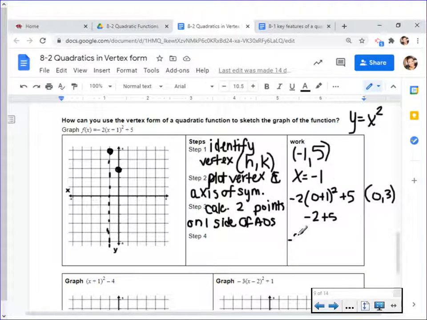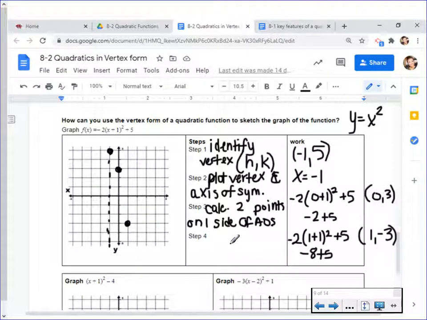There we go. We need one more point, so we're going to make x equal to 1. We're going to do the exact same thing, except where x is, now it turns into a 1, not a 0. Everything else stays exactly the way it was in our original equation. Order of operations says we'll do parentheses first, so what's 1 plus 1? What's 2 squared? What's 4 times -2? And what's -8 plus 5? Okay, so we made x 1 and we got -3. So we're going to plot that. We go over 1 and down 1, 2, 3.